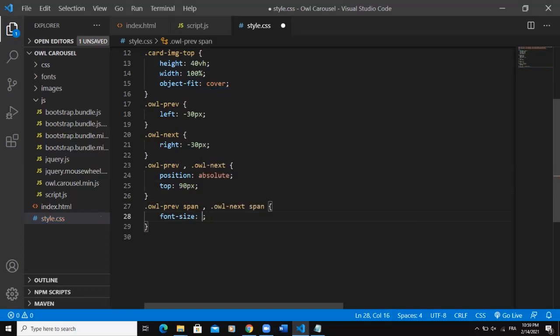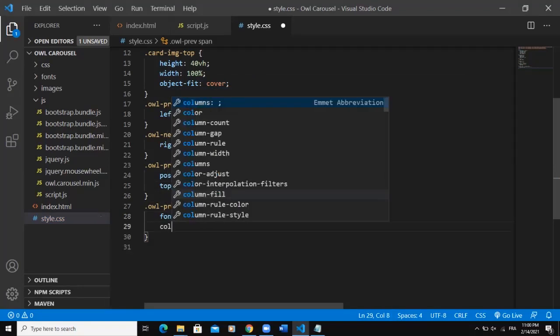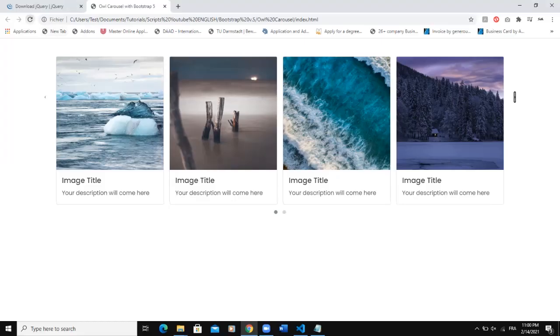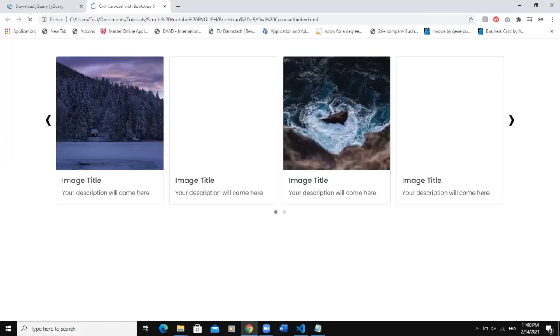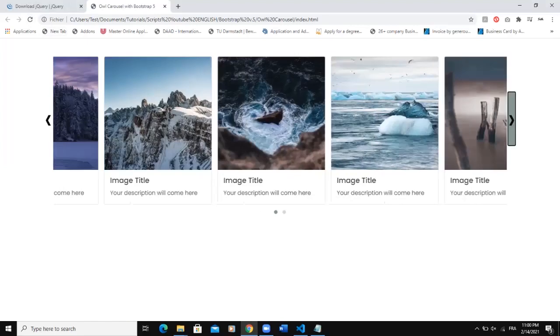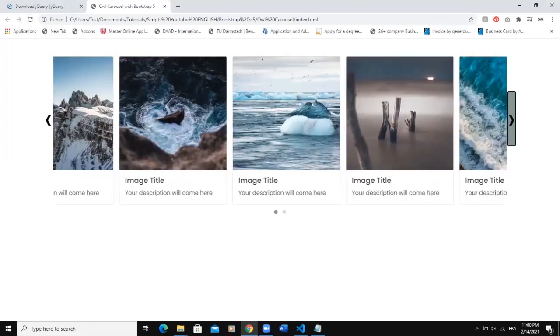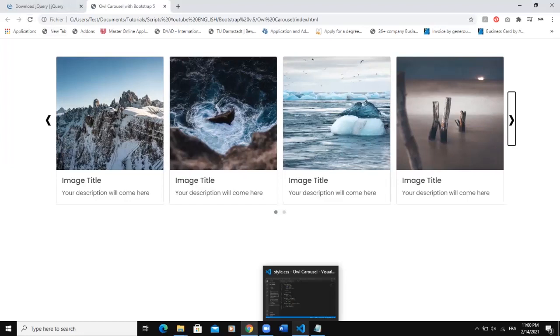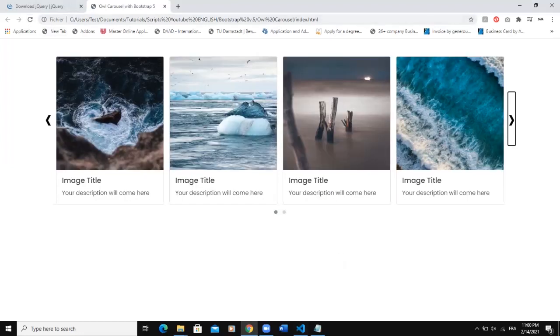I'll say 80 pixels, and the color I would say black. Okay, so when I come here, you can see now we have the navigation control buttons. When I click, it takes me to the next item, and it's also looping because we specified that loop is true.